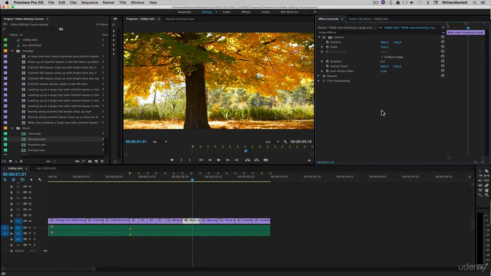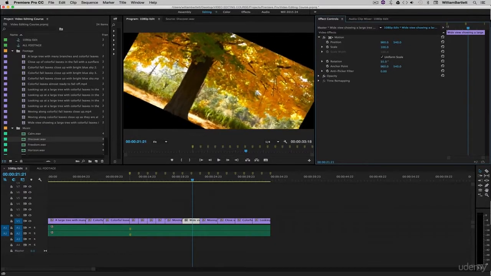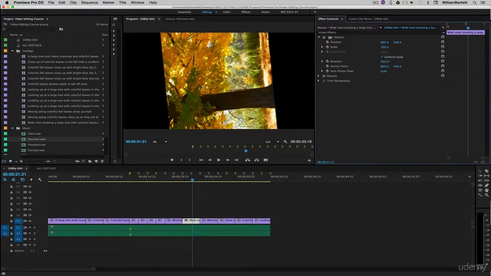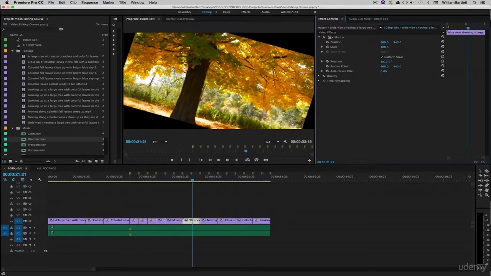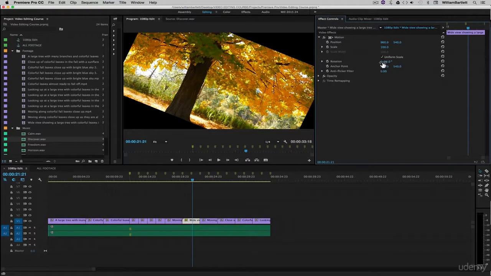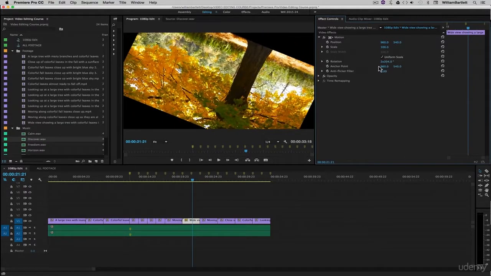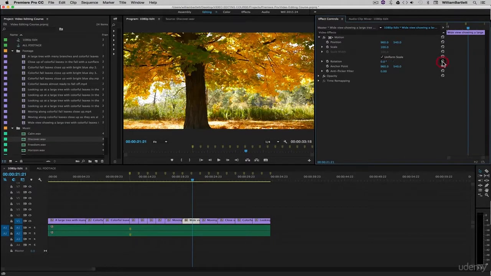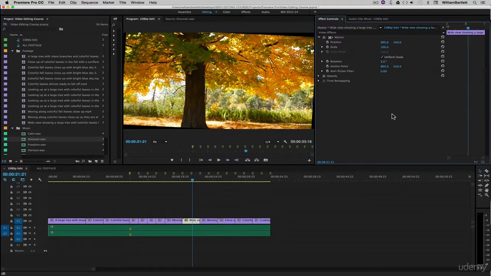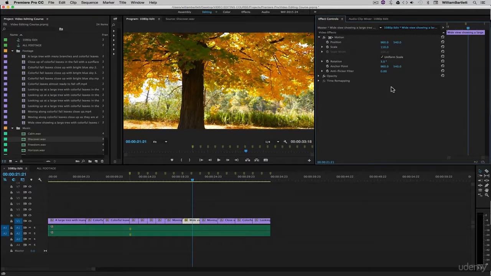The next thing we have is the rotation. This is pretty straightforward. It's 0 to 360. You can spin it all the way up to 360, and then it starts becoming one full rotation plus 24 degrees. Two full rotations plus 204. Let's reset that. Let's say you shot your footage slightly off balance, then you can adjust it by working like that and then scaling in a little bit to make up for it.